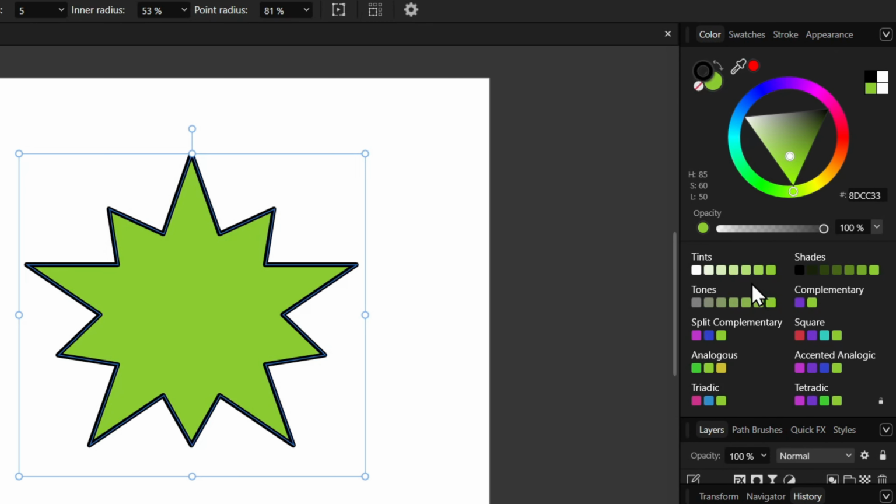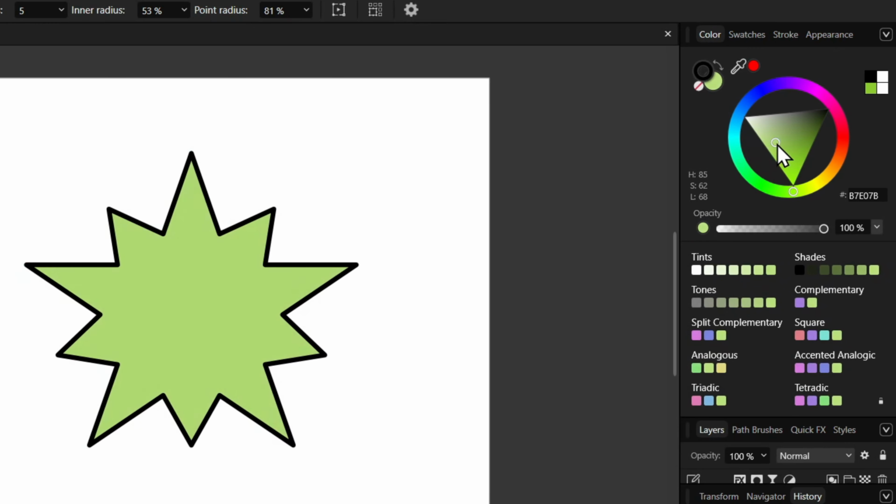And this is amazing. Now, as you can see right here, it has tint, it has tone. So it gives you different shades of the colors. It has shades right here, as you can see. It has complementary colors. It has squares. It has the accented as well. It has so many different options. And as you change the colors, you can see that it changes as well and also shows you different colors that complement. So guys, I really love this option.